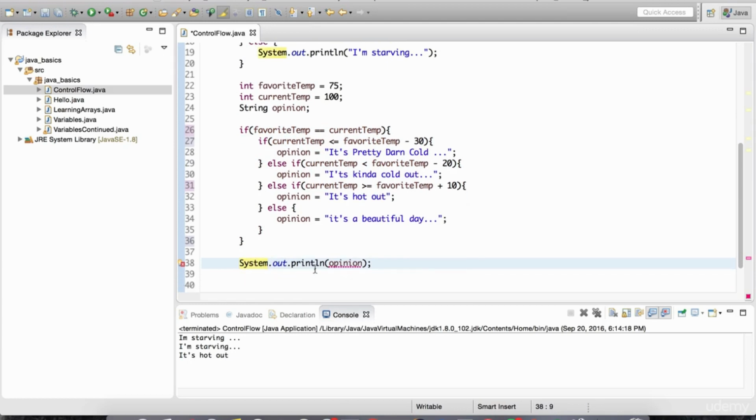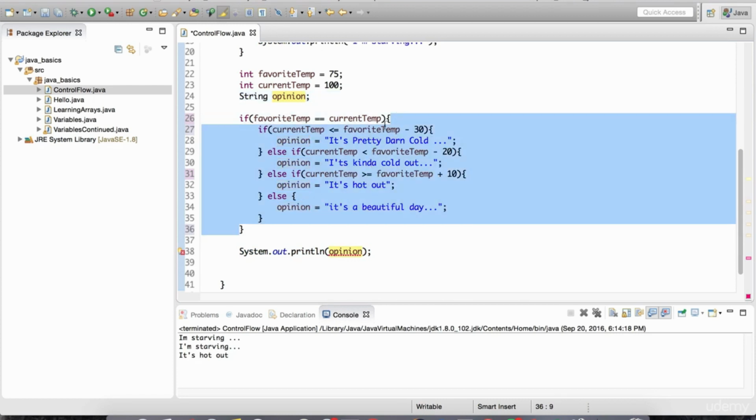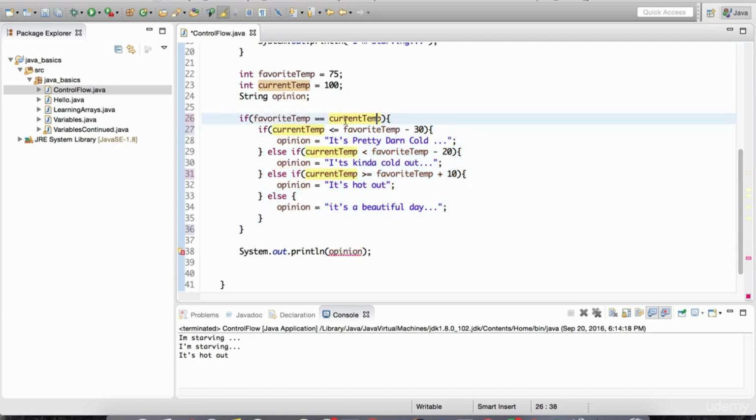Now notice that there is an error on this line. If you hover your mouse over this red line, it's going to give you the error saying the local variable opinion may not have been initialized. So the Eclipse compiler is smart enough to realize that, hey, this opinion variable, we're not setting it to anything, and you have this if statement. There's a chance that this if statement might never run, right? What's in here may never run depending on whatever this condition evaluates to. And since that's the only place you're assigning something to the opinion variable, there's a risk of it not being assigned. So to eliminate this error, we can either give this a default value up here.